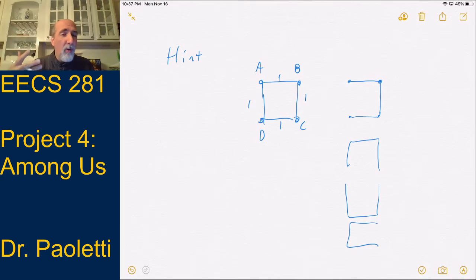So not only are there 4 solutions that look different, in your output you could list the vertices in a different order, and the judge will still say you're right. The time the judge would say you're wrong is if you did something like this. That one, it would say, no, you're wrong. You've got 3 edges, but the length is not 3. The length is like 3.414. So you can get different output from us and still be correct, which for larger graphs can sometimes make it a little bit harder for you to tell if you've got the right output.